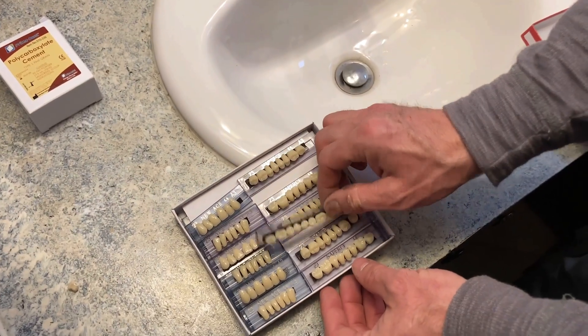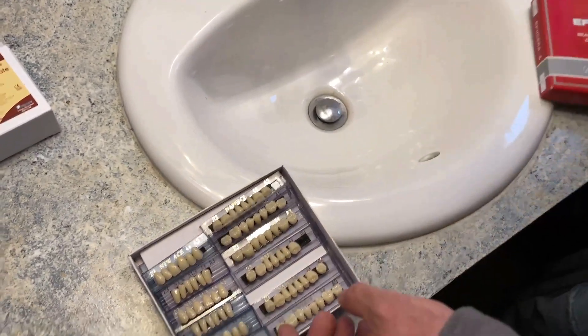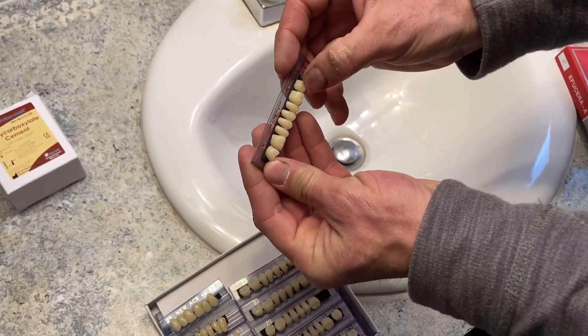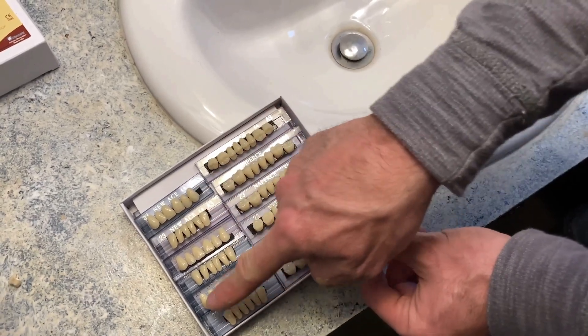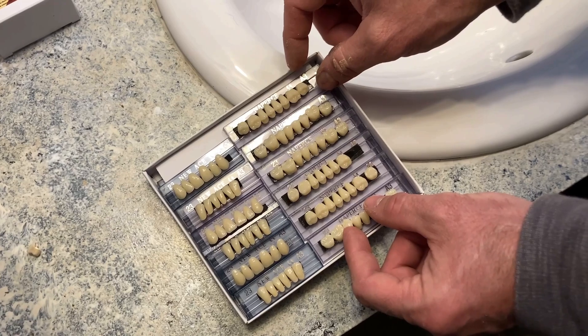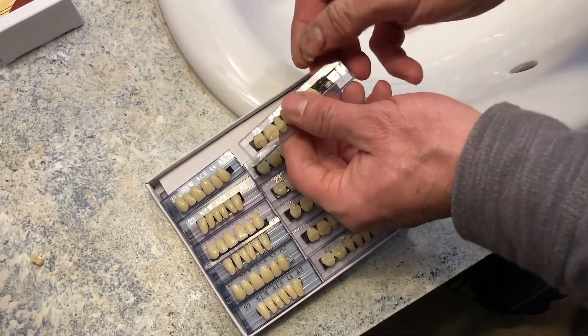Let's open up this tooth kit. The first thing you want to do is find a tooth that looks kind of like yours — same shape and similar size. This package comes with 28 teeth times six, so it's a lot of teeth and you should easily be able to find something that matches. The smaller ones here would be like front teeth or bottom teeth, and these would be like top teeth or molars. Just find one that's close or skinny enough to almost fit. I think these are probably the closest to what I have.